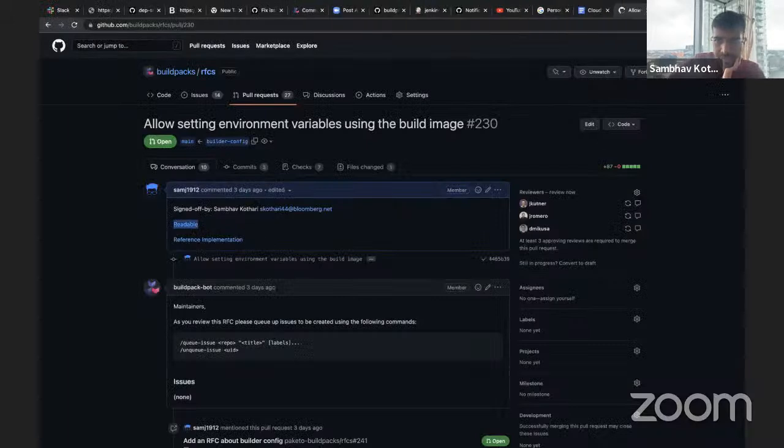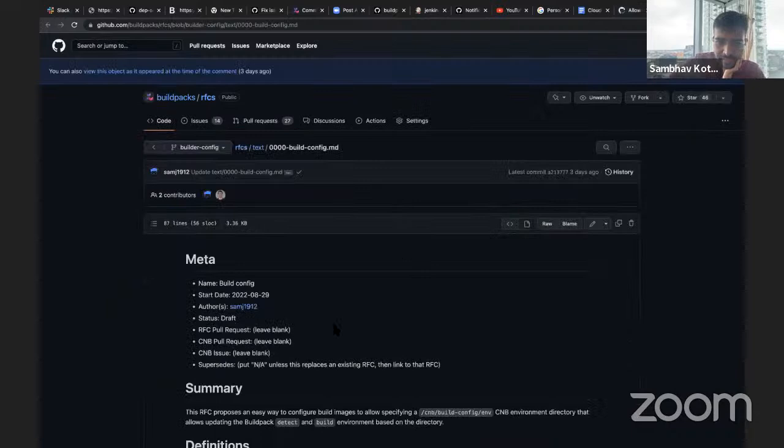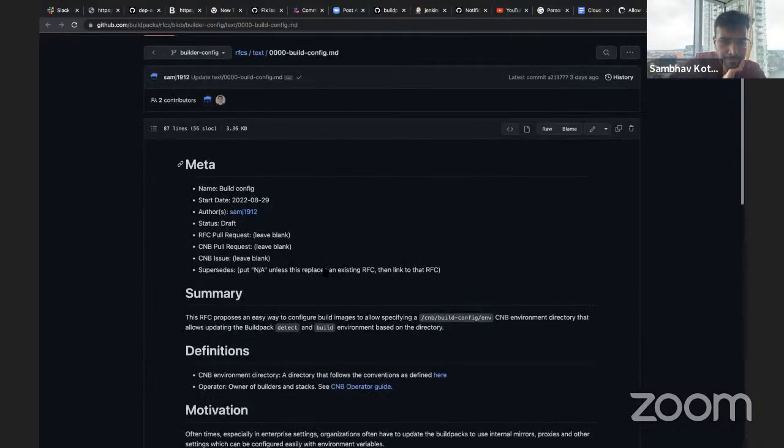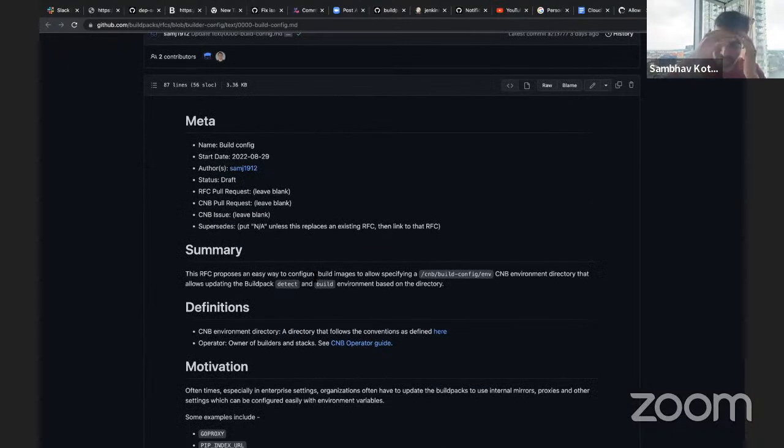So I think at some point we discussed this in a back meeting, which I've linked to here with the appropriate timestamp if people want to go back later and have a bit more insight into the motivation. The idea is that right now almost all of our buildpacks are configured either via environment variables or via the presence of some files.